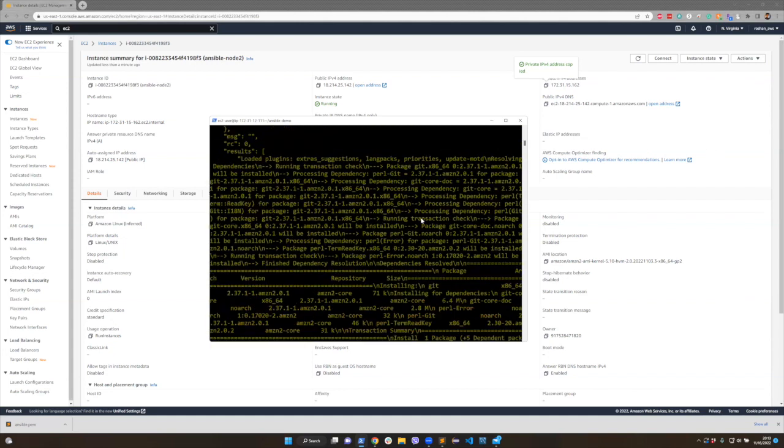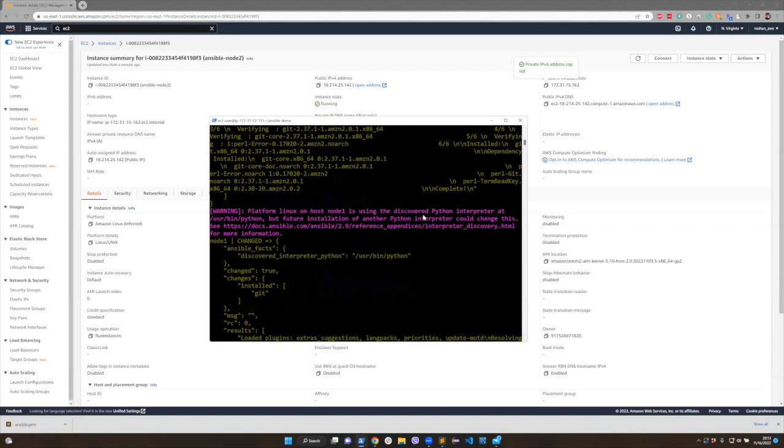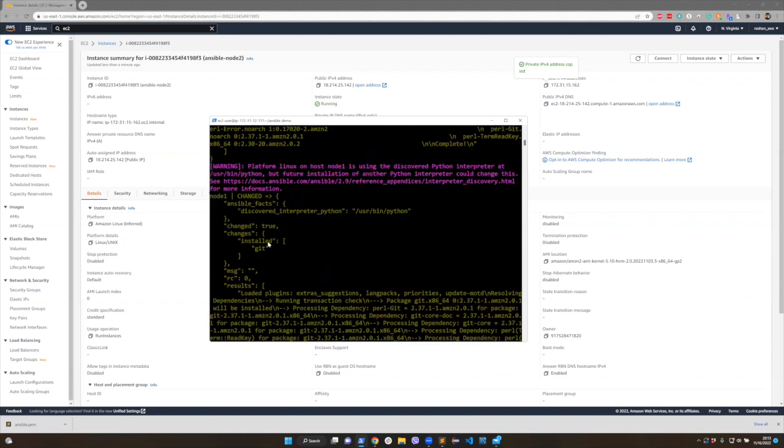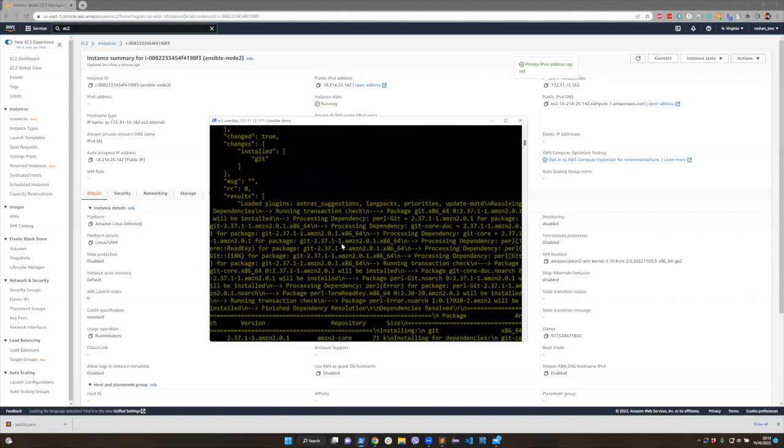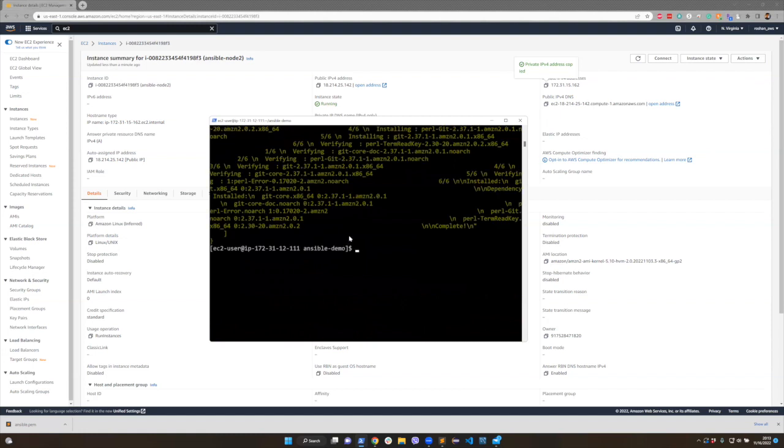Perfect. So it looks like we were able to do that. It changes where Git was installed. This simply streamlines the different things that you want to do and automates them. All these we're looking at right now are ways to showcase that Ansible can perform all of these actions if we provide them in an end-to-end fashion.